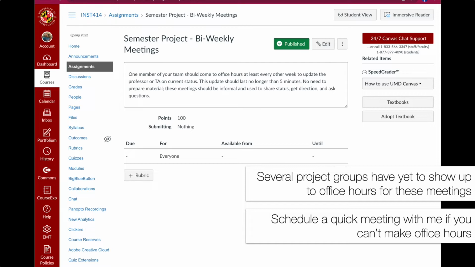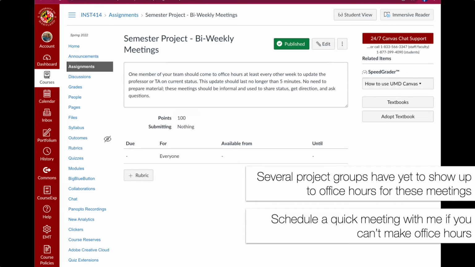That way you don't end up being stuck without any good progress when your intermediate report is due in a few weeks, or when it comes time to do your presentation. If nobody from your team can come by office hours once every other week, please schedule a meeting with me. We can schedule office hours, or I can schedule a time away from office hours to meet up with you. The point is, we're trying to help you with your semester project, provide guidance where we can, so you don't stress out about how you're doing and not know where to go.